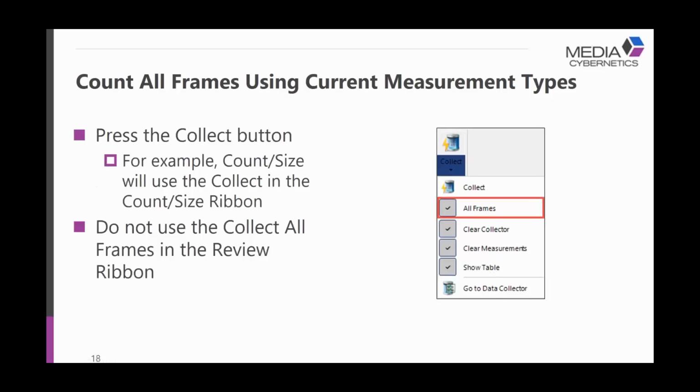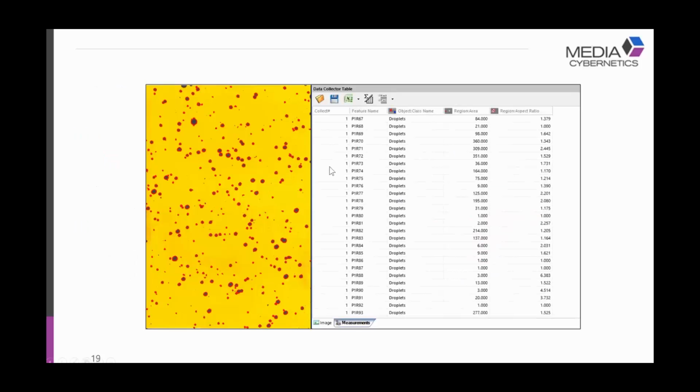So when we're ready, we'll press the collect button, and we'll generate data. Again, this is an example, raw data, just some data table. I'm going to show basically 12 images that I built into a sequence and how it's going to analyze all that data. So instead of having to set up a macro or a batch process, this is a very simple way to analyze a whole series of images in a very straightforward fashion. So let's go live for a second.